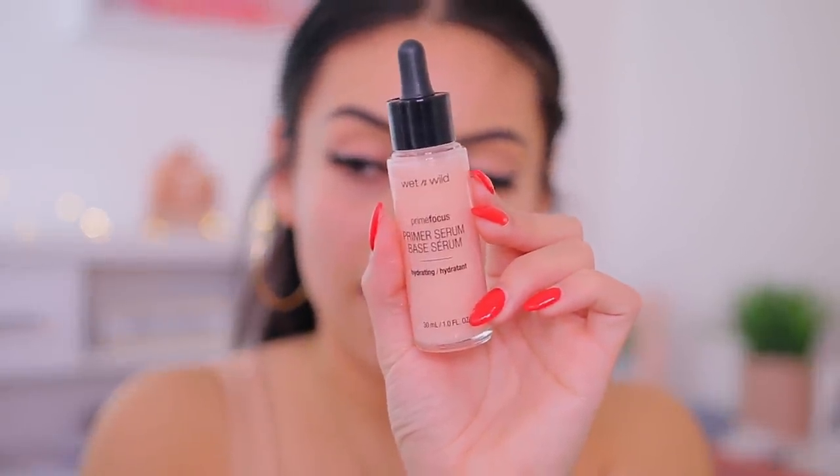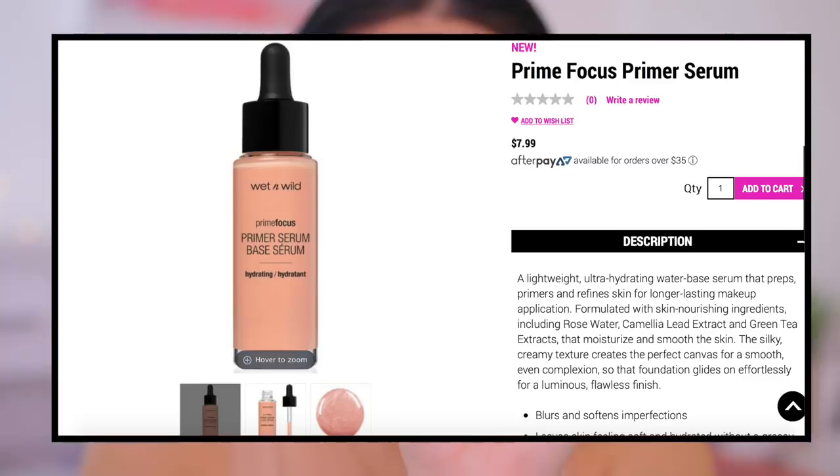Game time — let's do the face. I have their new Prime Focus Primer Serum. I don't love the packaging; I definitely prefer just a traditional squeezy tube, but that's me being picky. This has a very milky consistency — it does feel like a serum. I'm putting this all over my face. Yesterday when I used this primer, it did make my makeup last and my foundation was in place the entire day. But it doesn't fill in your pores and I did get a little shiny on my forehead. This primer smells a little bit like cucumber, just a little FYI.